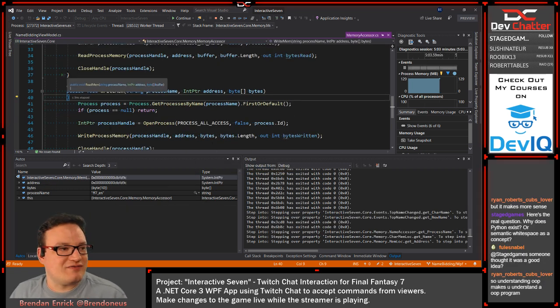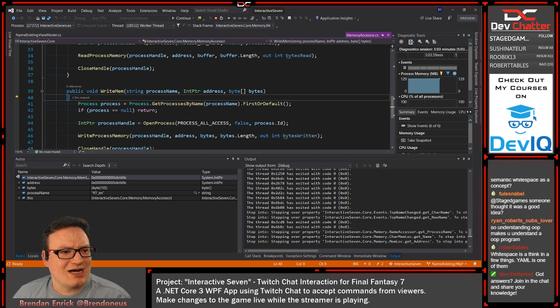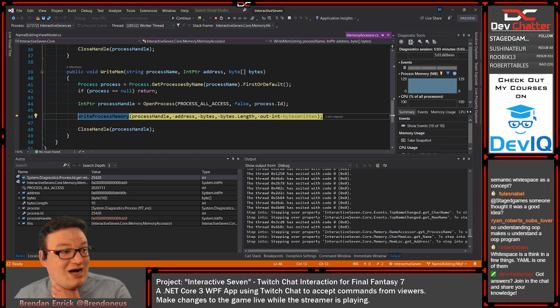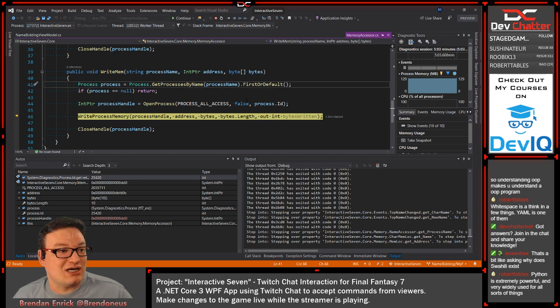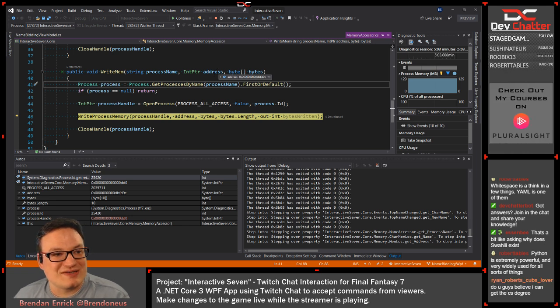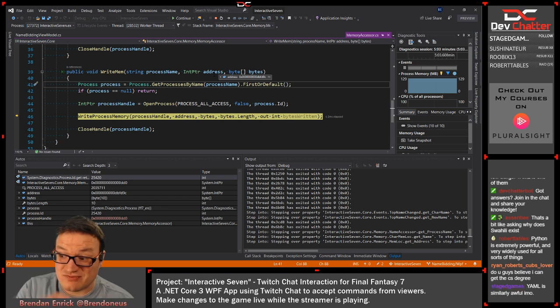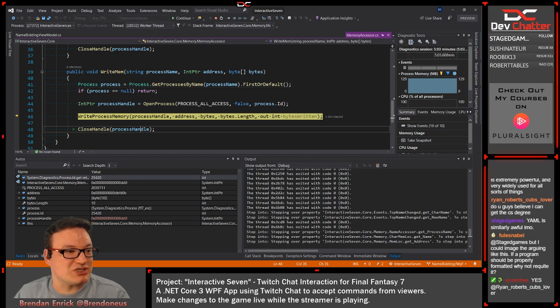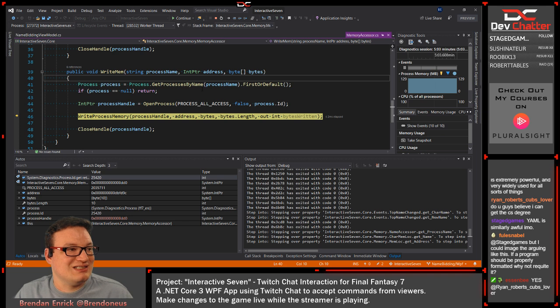So inside of here, we have write memory. And what I'm doing is grabbing that Final Fantasy VII process right here, as long as we obtain it. So let's jump forward a couple here. We're going to go ahead and open our access to it. So we grab access to that process. We're grabbing the Final Fantasy VII _en process right here, and we're going to call write memory on that process. We're going to pass in the address that we're trying to access, so that's the pointer right there. That is the address of where that cloud is stored. And I am literally going to just write out the bytes of that information and then tell it to close. So that is literally what we're doing right here.